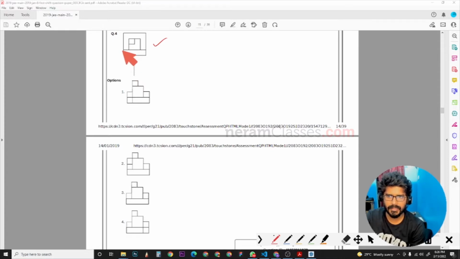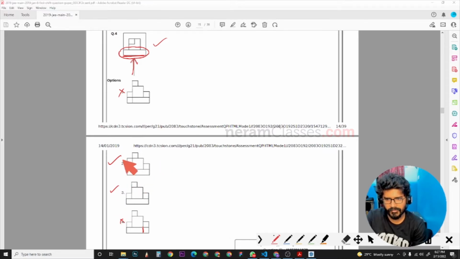Here you can see this particular area, it's clean and neat. If we see that from this direction, we will not have any lines on the surface because it's very plain. If we filter the options based on this, options 1 and 4 have a small straight line on the surface, which makes them wrong options. So we need to compare 2 and 3. The answer has to be between 2 and 3.